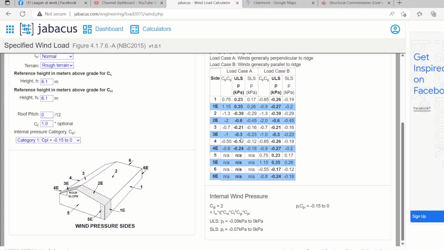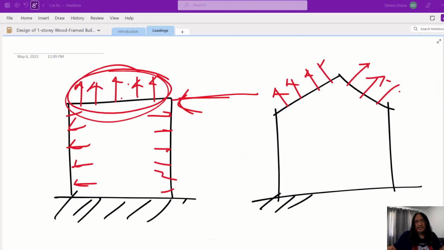It means it is away from your structure, so it's upward. And most of the time that's the case, it's upward. So far I've never designed a structure where the wind pressure on the roof is downward. I mean, we only design small buildings. I haven't tried designing a structure where the specified wind pressure on the roof is downward.